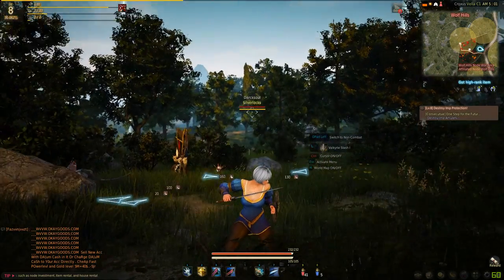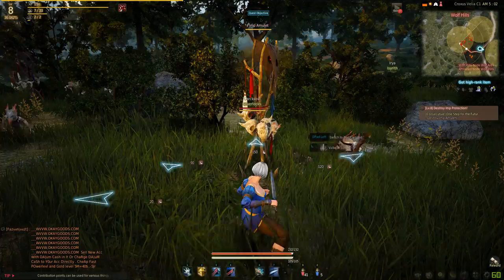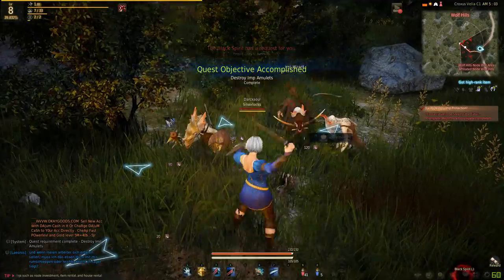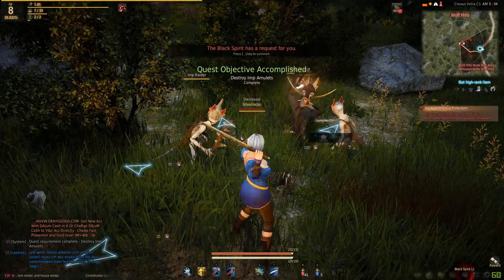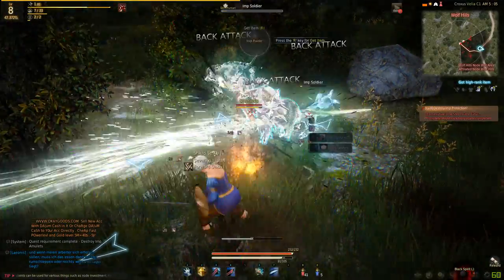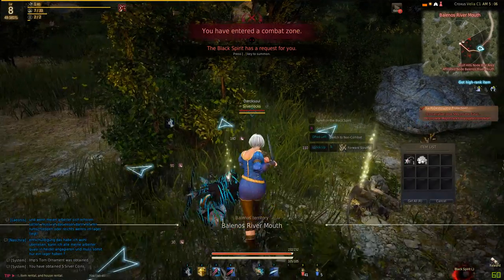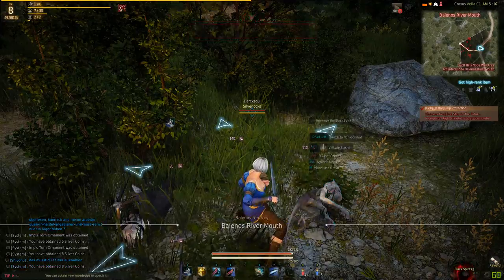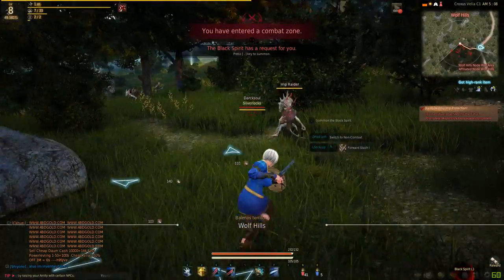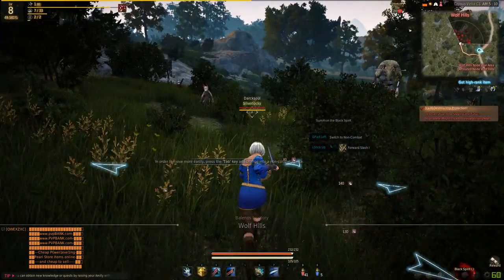Destroy imp amulets. Okay, that's one of these, I think. Okay, don't stand in the middle of imp raiders, I don't think, while we do this. Let's get some that aren't going to aggro us.